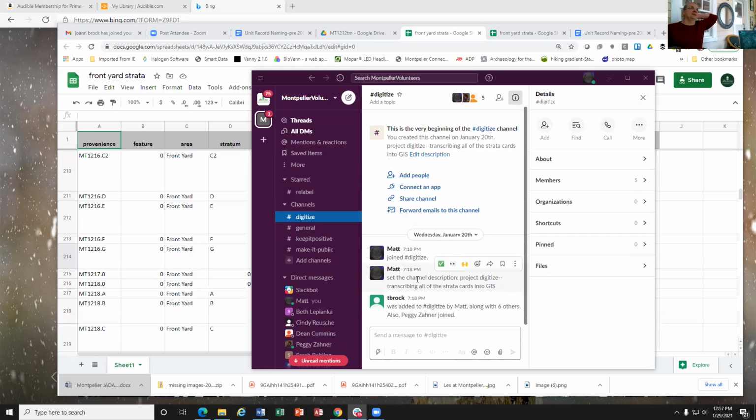One thing I was going to tell you all is, once we get a good bit of headway into the front yard, what I'd love to do is to turn some of y'all over to what Dean and Kathy have been doing, which is digitizing the strat cards and making GIS records for all this stuff. But I want you all to get a good number of these relabelings under your belt, and be completely comfortable with it, and have the Slack channel just be great pictures of your kitties and not a lot of questions.